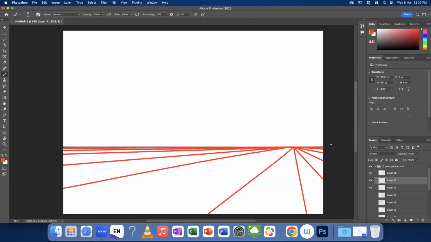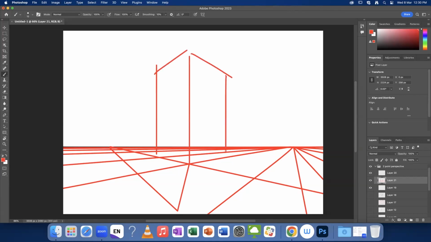So for your other vanishing point, you may want to have it exist off canvas. It might look more natural, but you can also do it on canvas if you prefer. If you want to do something that's quite intense, like if you were looking at the corner of a building on a city street and you wanted to look out to do two different directions, two different streets, that could be a good technique to have the vanishing point on there.